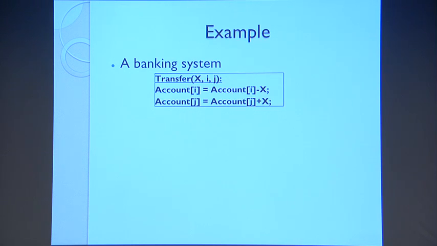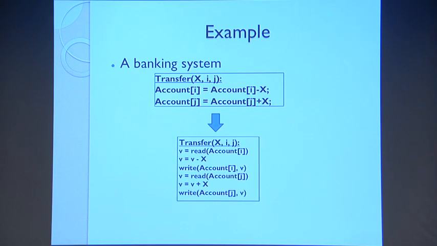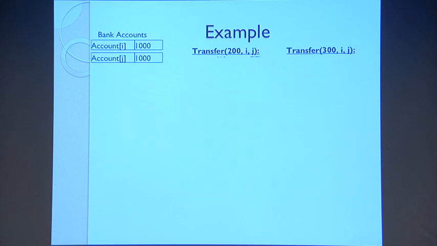This is very simple, and if you look at how it maps into the CPU, it usually looks like this. The compiler does it, basically. You first read some address in the memory. You store it in a temporary register or local variable V, and you do your operations on this local variable. You write the output into the memory location. Again, you read account J, you update the local variable V, and write that value back to account J. This is very simple, I think. There isn't much to see here, but this example will follow us through the lecture.